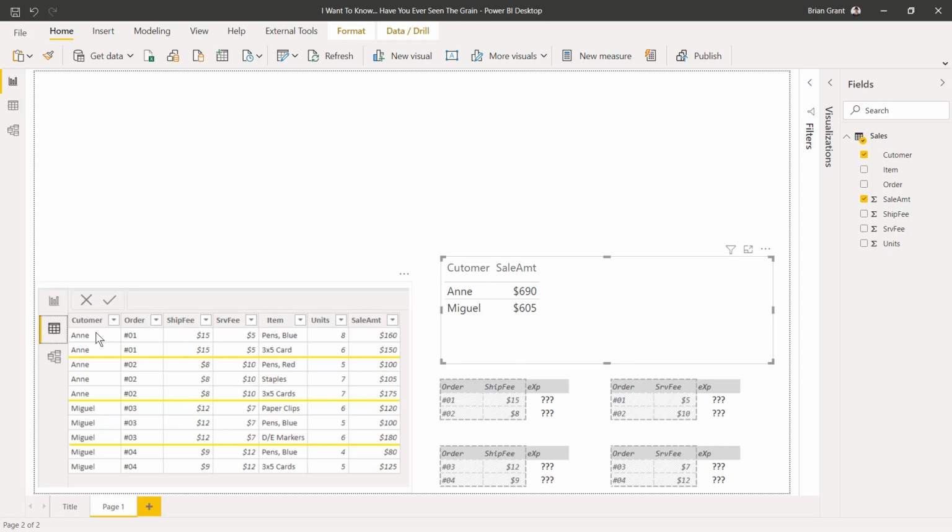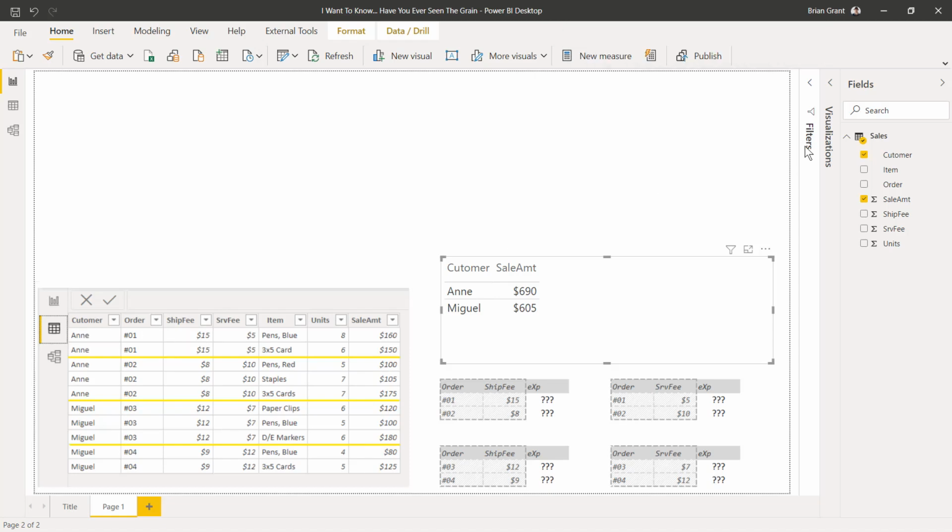And I say grain shifting because right now, the grain, or the meaning of each row in the table, is a single transaction. What we need to do is, within each one of these cells, for each calculation, we need to reshape this data on the fly, so it's no longer one row per transaction, it's one row per order. Once we do that, the problem's super easy to fix.